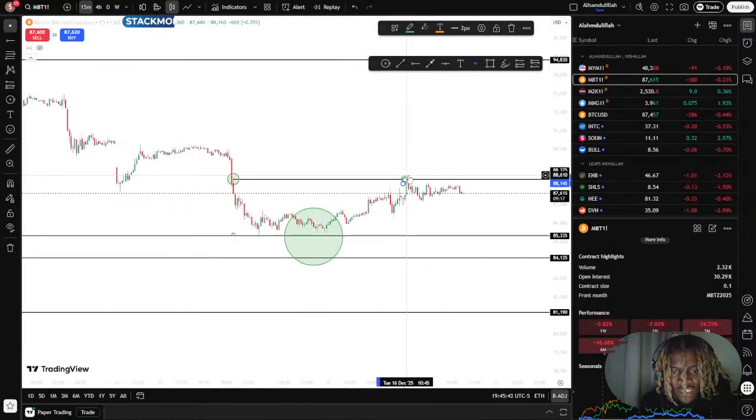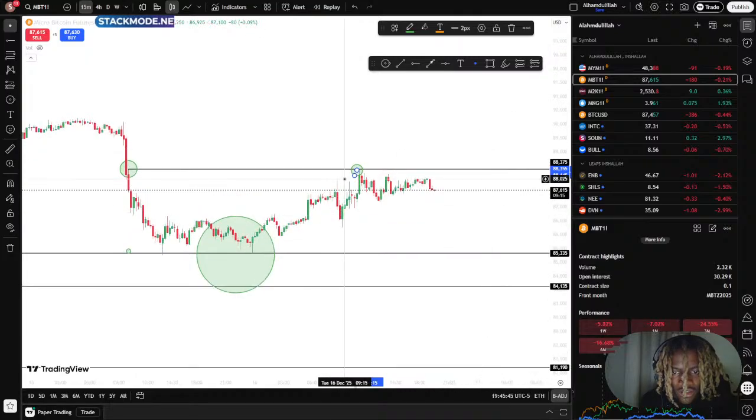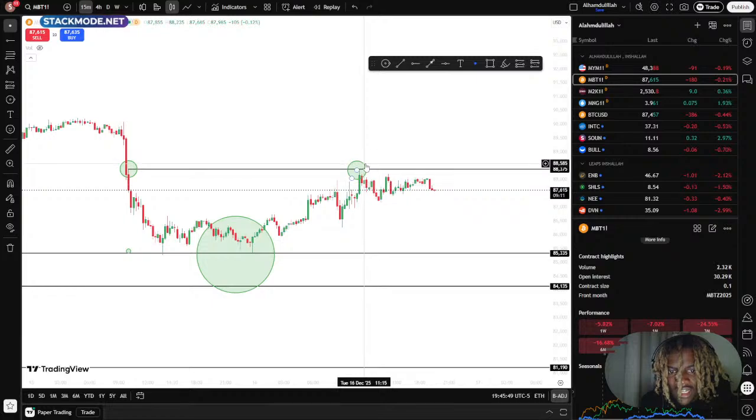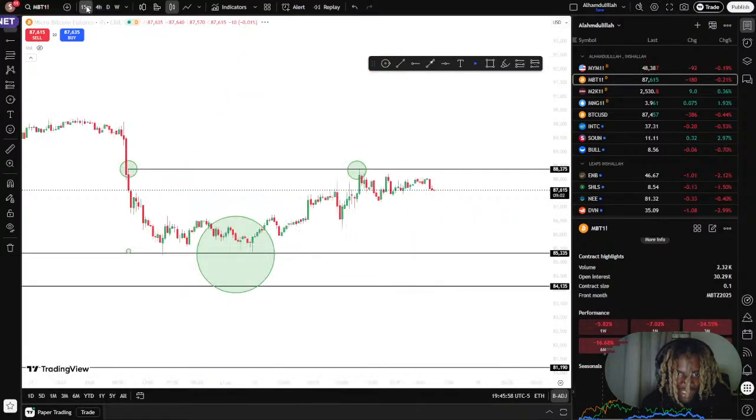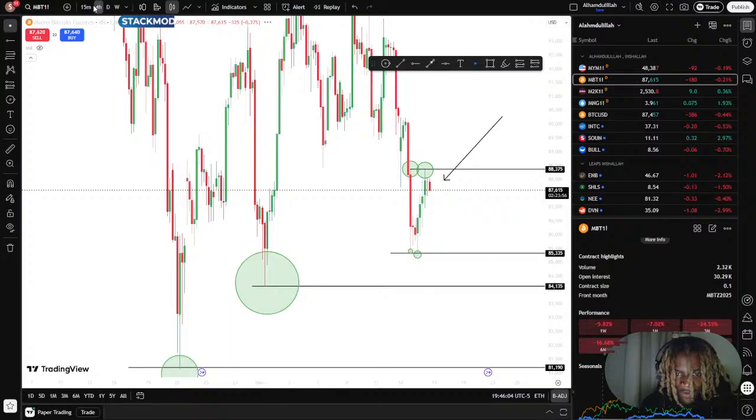So to get that specific entry, you can scale down to your 15-minute and see these 2 areas of resistance. That's why price is falling down. Once you start seeing a green candlestick on your 4-hour or your 15-minute, a lot of times that's how you know buying will be ready. But right now it's falling down from an area of resistance. I need to wait for this candlestick to go from red to green to show me that buying is real again.